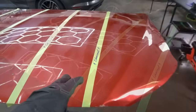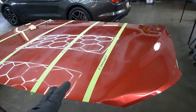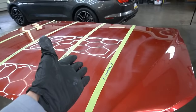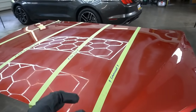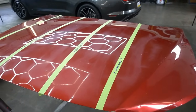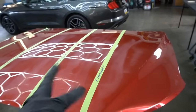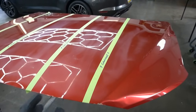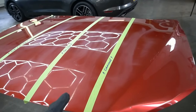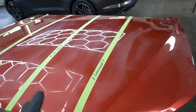Let's start with the paint enhancement, and the idea for an enhancement is for it to be quick. You're looking for a little bit more gloss, to clean the surface, and remove just a little bit of imperfections, because what we're going to be using is not going to be aggressive at all. We're going to fly through from panel to panel and not look back. Whatever we correct in 2 passes is what we're going to get, and we're going to move on. It's a procedure to be very quick, economical, but give you some results.